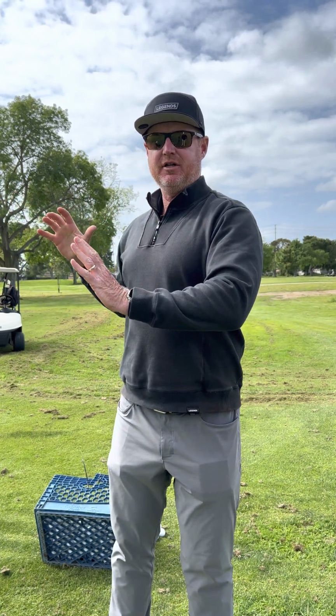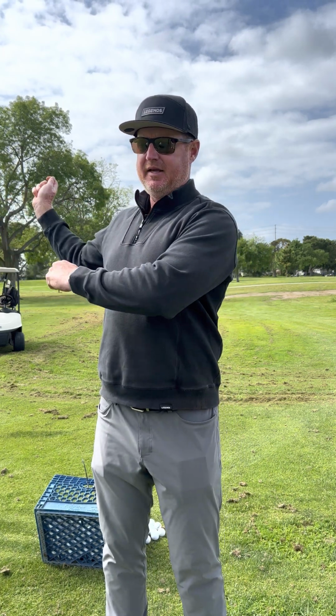So the question is, what I don't want to do, and this is what's important, I don't want to try to do anything with my wrist angles yet until I get the transition a little bit better. Now, when I say transition, that doesn't mean on the downswing. It's actually the precursor to the downswing that's more important.